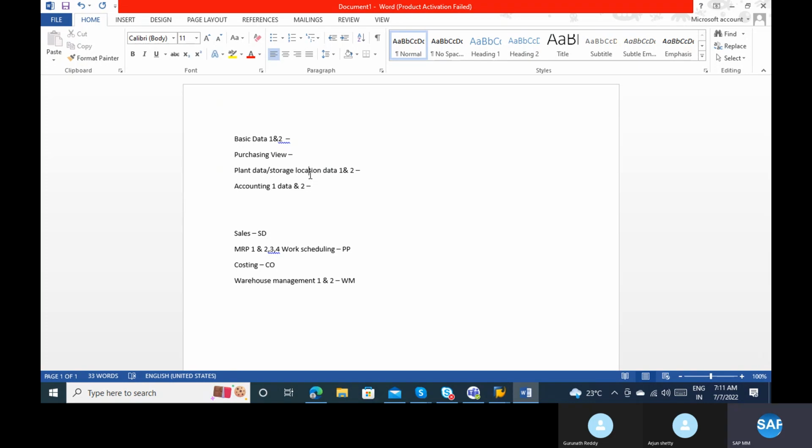Apart from this, we have one more tab, which is classification. This is generally used by everyone. The purpose of classification is characterizing. For a material, if there are different sizes, then how you define the different characteristics, like different variants, different sizes, different colors.